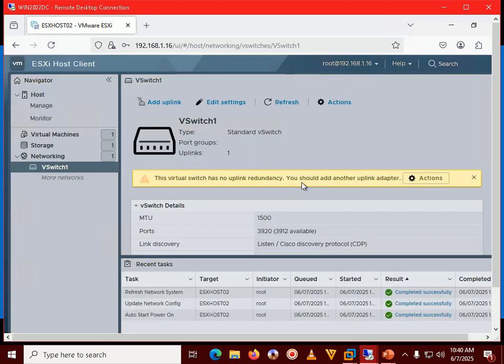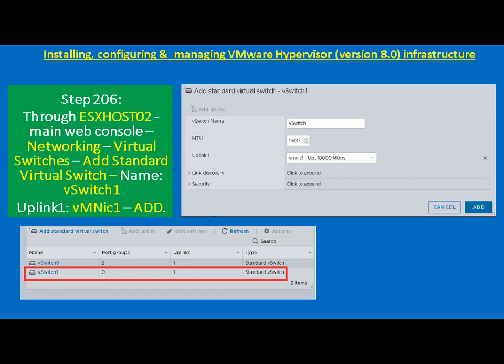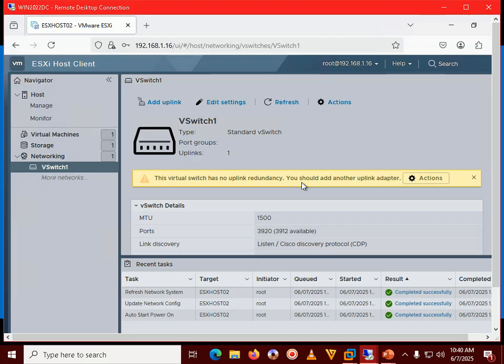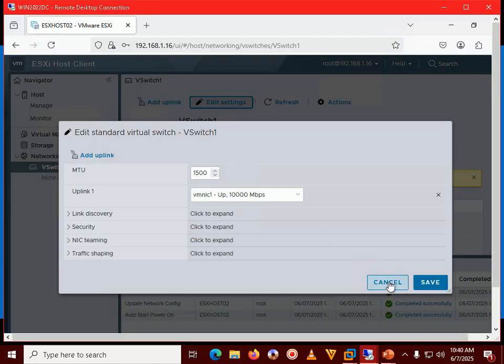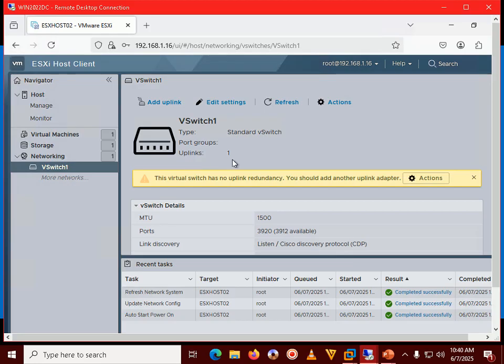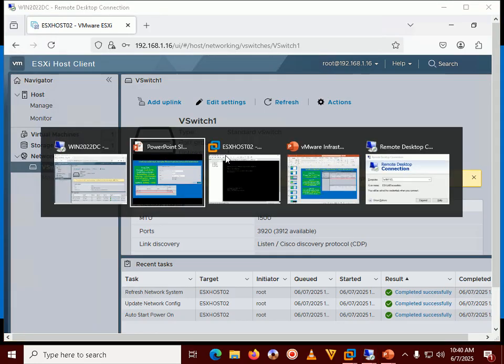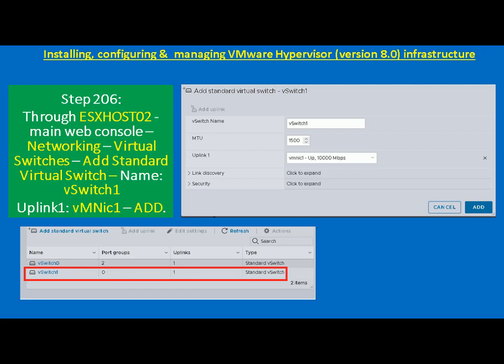So I will say cancel over here. Now let me see whether we have, yes, uplink showing is 1. This is important. So let's go back to our PPT for the next step.